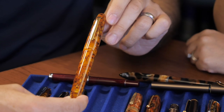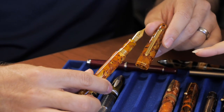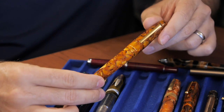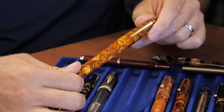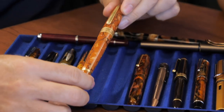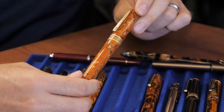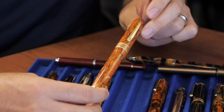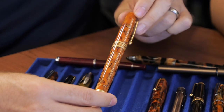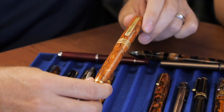This is a relatively recent pen — another large pen, the Esterbrook Estie in the honeycomb material, which is a special edition. This is the oversized version. You can get it in gold or chrome trim, and in the regular or oversized versions. It's got the cushion cap closure — you push it in a little bit and you can feel a little resistance as you turn it, which helps seal the cap. Very popular pen. Kind of in a similar vein, this is an exclusive we did with Stipula — the Etruria Alter Ego in celluloid.